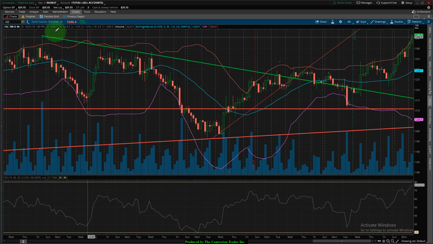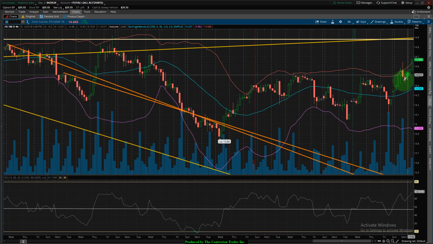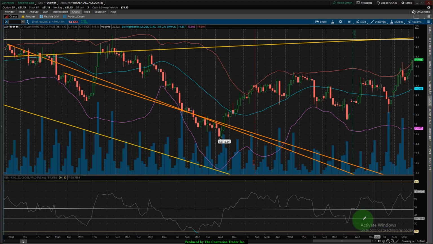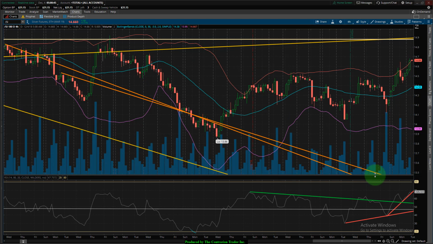Let's get to silver. All right, silver, 4-hour chart. We have new daily highs. We have new weekly highs. I think that spot silver is heading up here to 1490. RSI is doing exactly what you want it to do, higher lows, and we have higher highs. So silver on a tear, looking good. You can see that we're beginning this new 5-hour bar, which just opened up at 5 a.m. Eastern Standard Time, pulling back a bit.